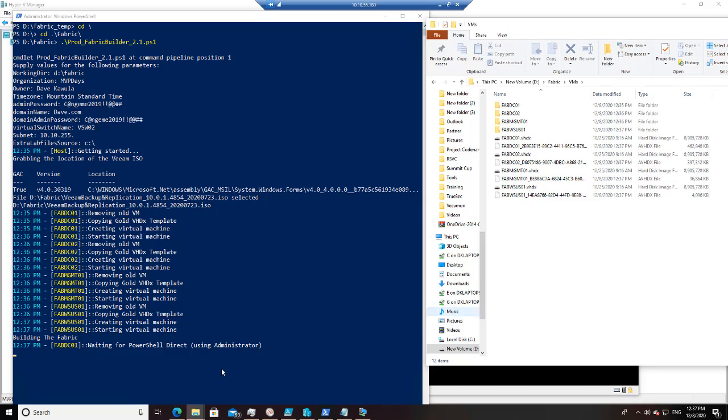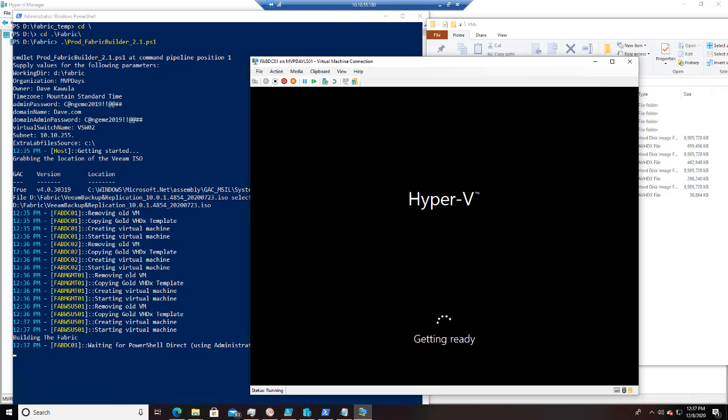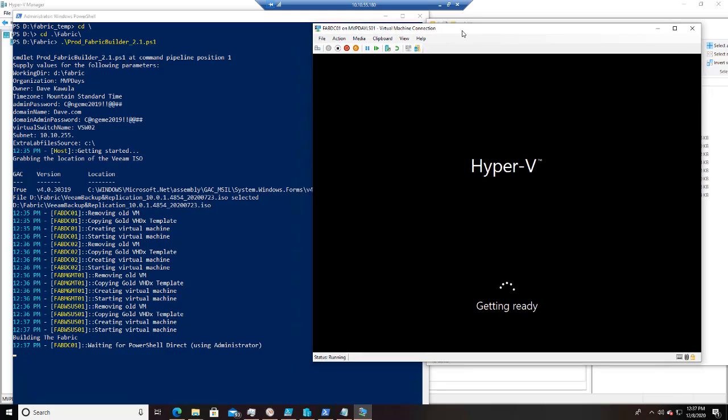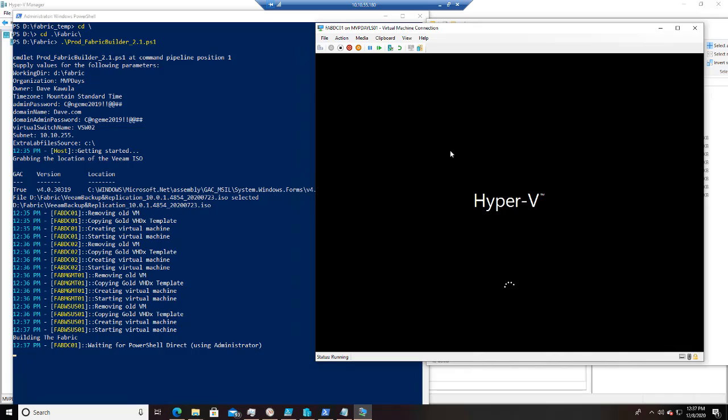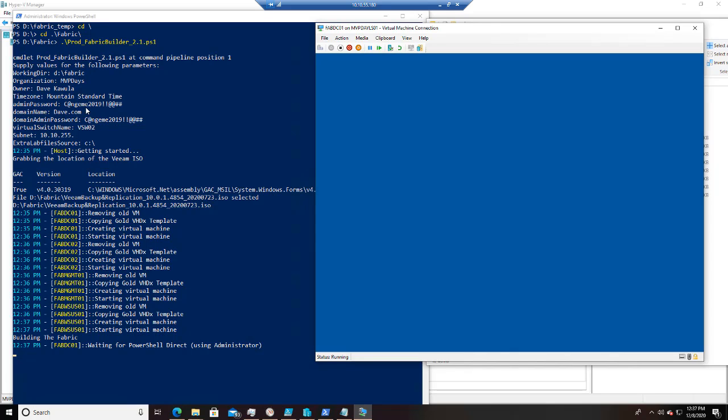So now what will end up happening is we use PowerShell Direct, and we want to wait for the administrator to be able to log in, and this is going to start the build of the fabric. In order for that to happen, this has to be finished and basically at a logon prompt. As soon as this hits a logon prompt, we will be able to proceed. And this is one of the important pieces: my script and the base image builder go hand in hand, because the default admin password is required, since we have to call on whatever was built out of the base image builder.